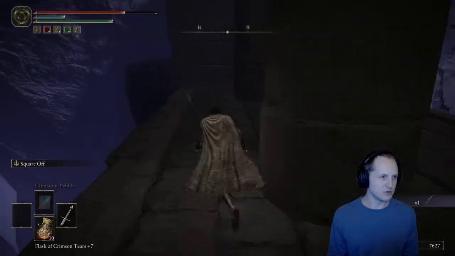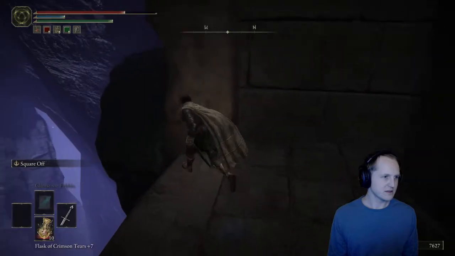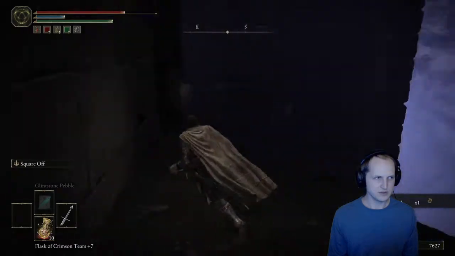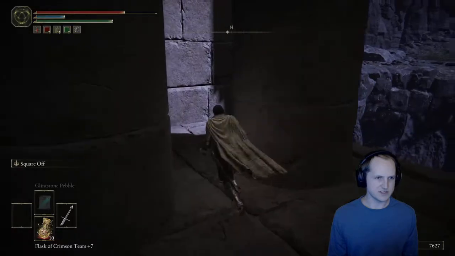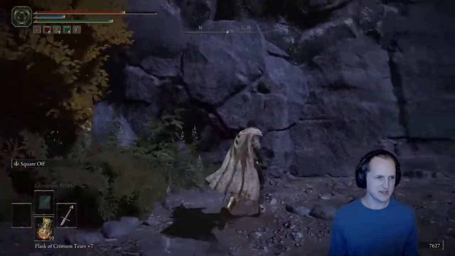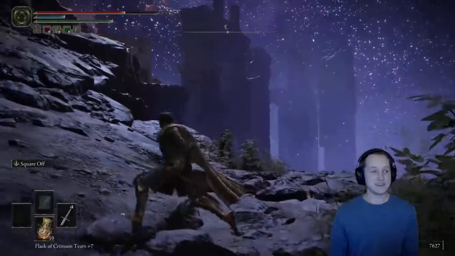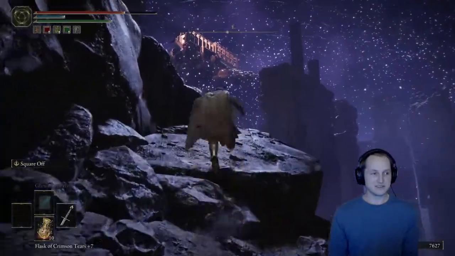A horn bow. Okay. Golden rune. That's like a very sketchy jump. I don't actually know if I needed to jump that, but there are definitely some spots in this game where they really make you commit to the hard turn.